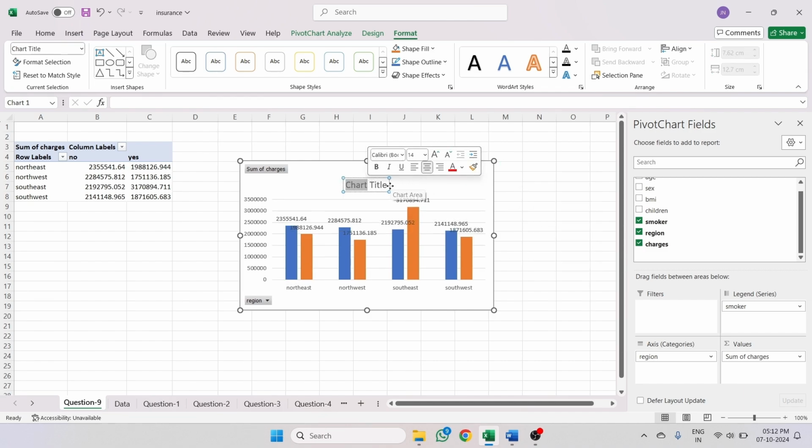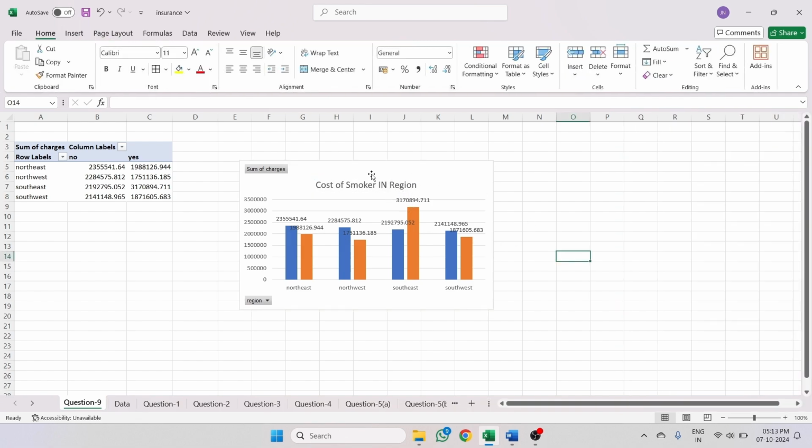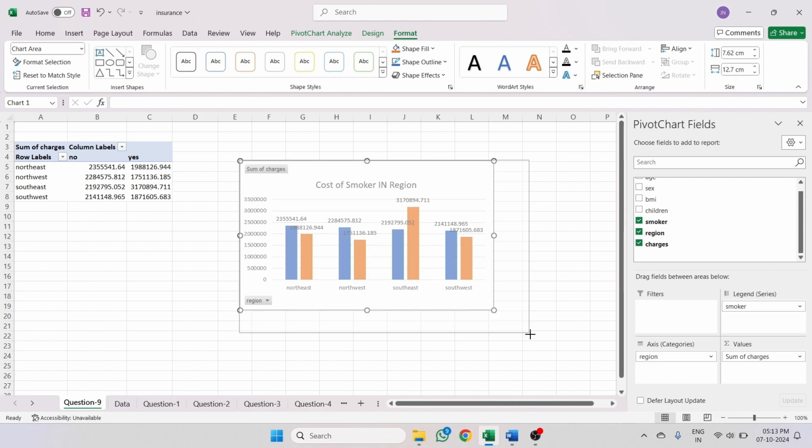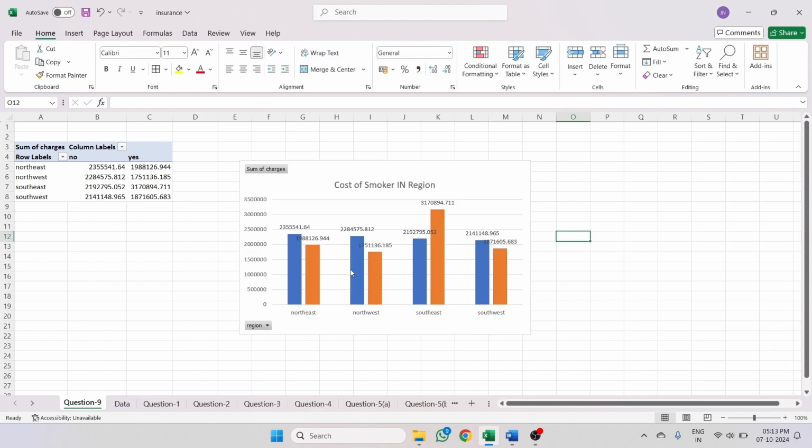The chart title will be cost of smoker in region. Make sure. Okay, now similar data for northeast is 3179.